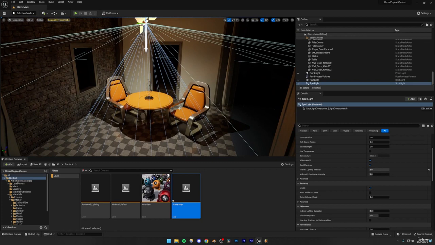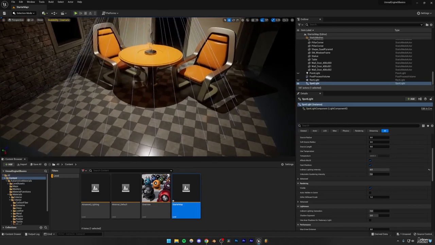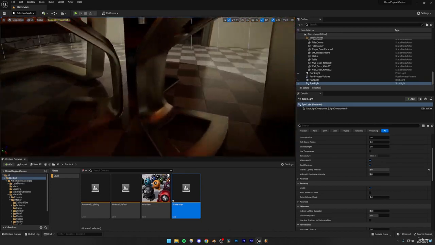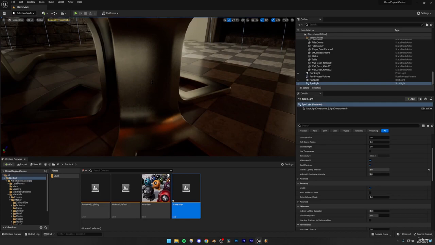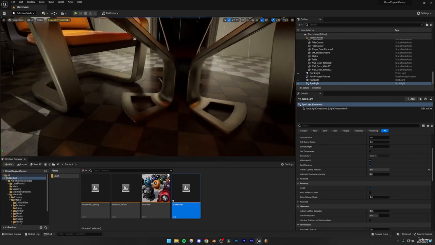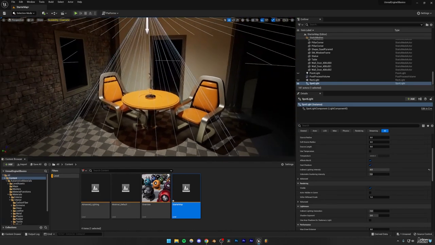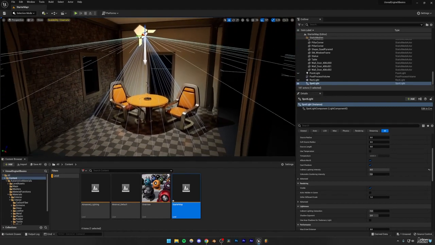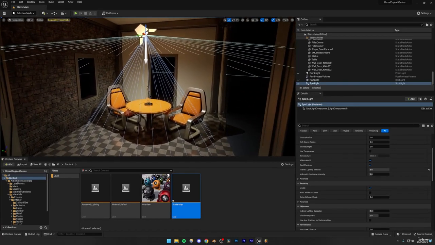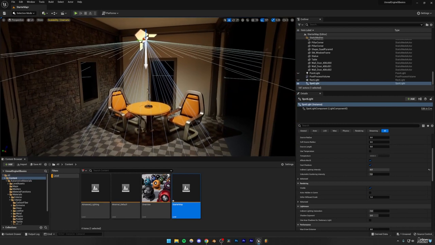Now obviously I do want to mention one thing here, which is that in a lot of situations where you have some reflective material in the dark parts, you would not want to use this as much. I am going to show you another way to do that, because you're going to see these reflections become very blurry and very noisy in the dark parts. So that's a limitation of Unreal Engine 5 currently. However, I do hope that in future versions, they make this more efficient and make this better.